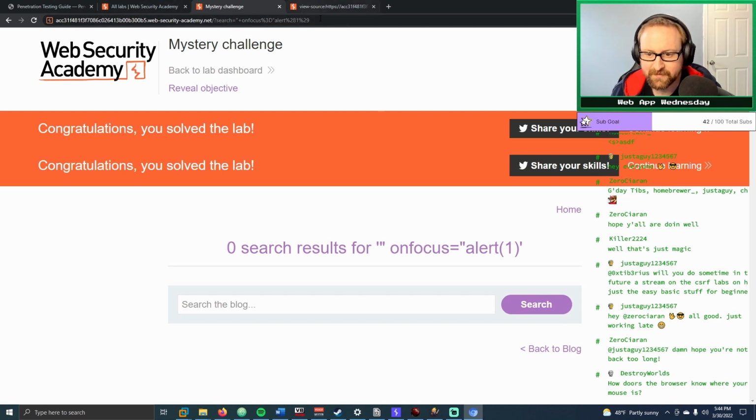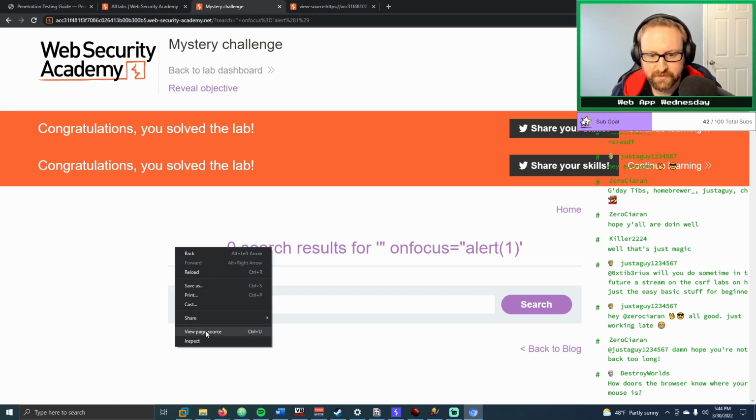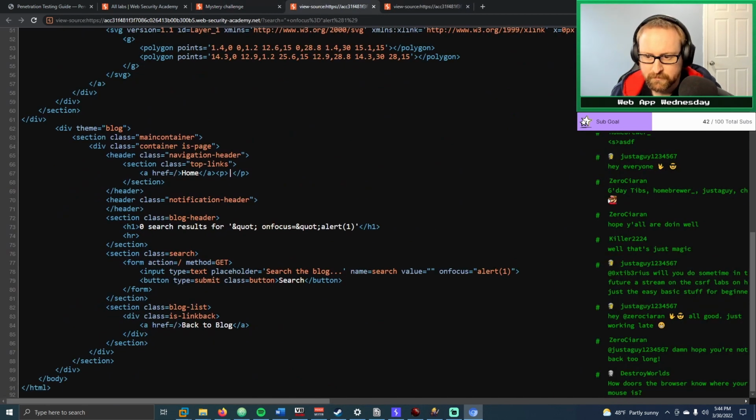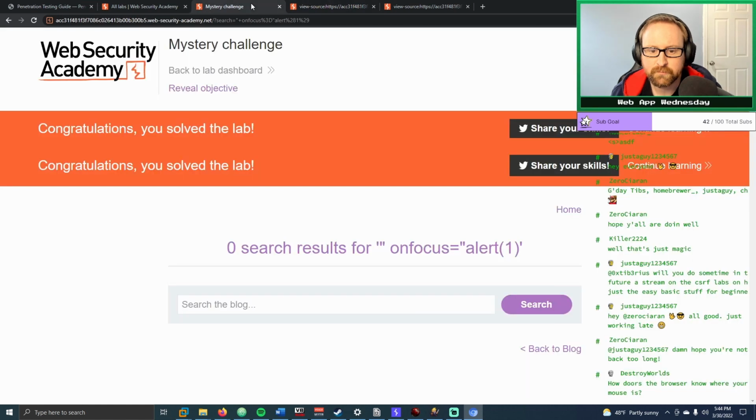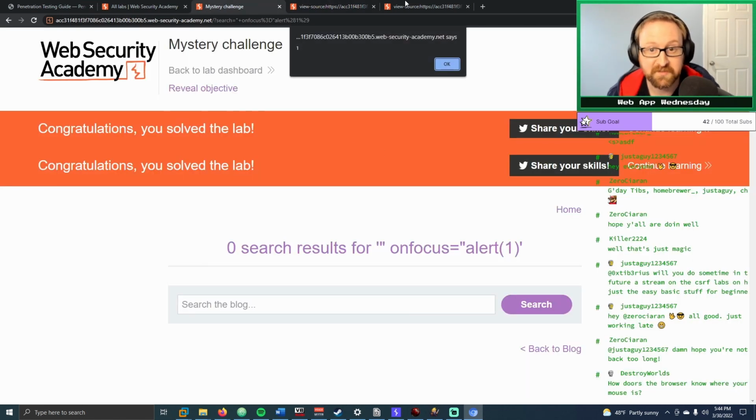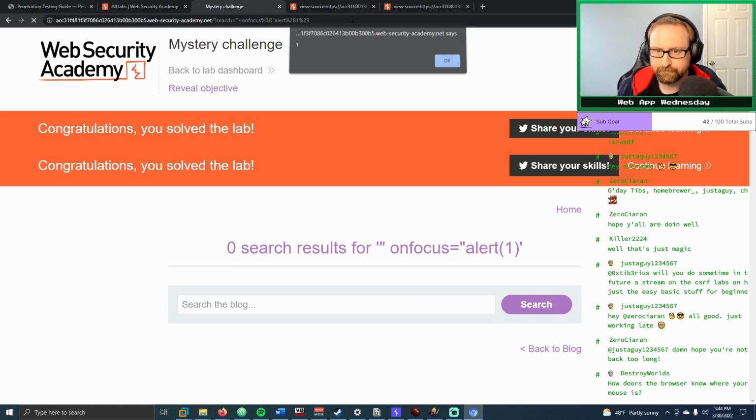Good. So now this text box doesn't have focus, right? And if I hover over it, it still doesn't have focus. But if I click in it, it should... Why didn't it work? Oh, it's the placeholder. No, what? There we go. So I didn't click hard enough, I guess. So now my cursor is in there, you can see it right there. Now it's focused, so it's just going to keep executing this JavaScript.